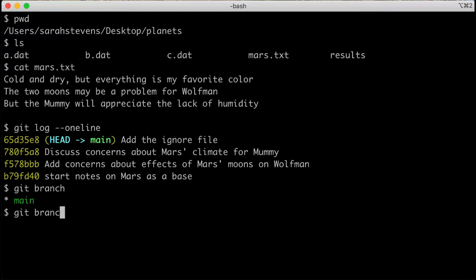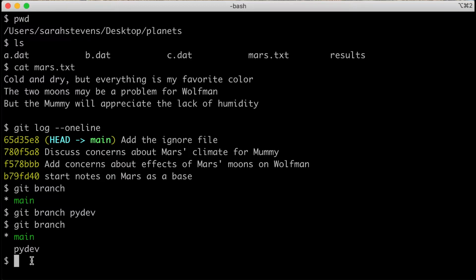If we type git branch pydev, for Python development branch, we created a branch from the main branch that's called pydev. If we type git branch by itself here, we can see that now we have a second branch called pydev. So far it has all the same history as main, but we're still in the main branch. So any changes and commits we make from here will actually get put into the main branch. And we want them to be put into the Python development branch, the pydev branch.